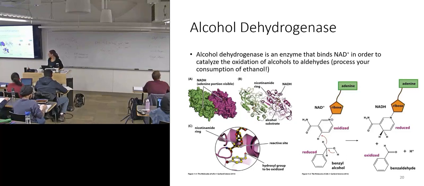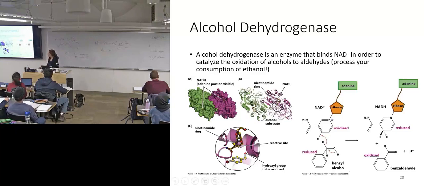So here, the alcohol dehydrogenase is this 2-subunit green and purple molecule, okay? It has 2 identical subunits, both of which can bind an NAD. And this is just a close-up of that, okay? So it has a binding site for NAD, and then also in that same binding site in close proximity, there is the group that is to be oxidized, okay? So in this case, it's a benzyl alcohol.